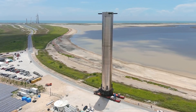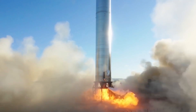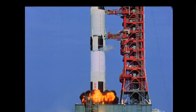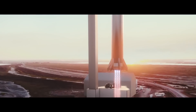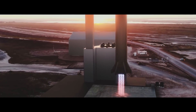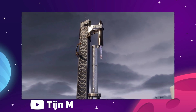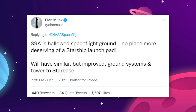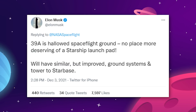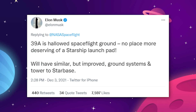The Starship Super Heavy booster, which Elon Musk hopes to launch by February 2022, will be the most powerful rocket to lift off since the Saturn V was retired in 1973. But unlike the Saturn V or any other rocket, the Super Heavy and Starship are designed to come back and land at the same tower they launched from. At the final moment, the robot arms of Mechazilla will grab the rocket stages out of the air and place them back on the ground. Elon also confirmed in a tweet that the Florida launch pad will have a better launch tower and improved ground systems compared to Starbase.